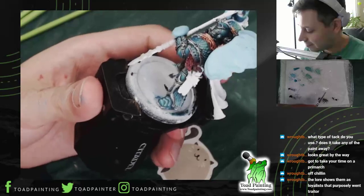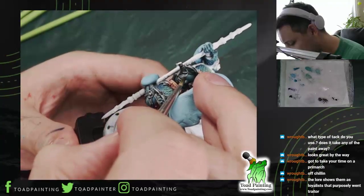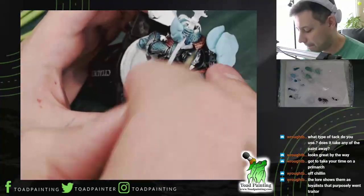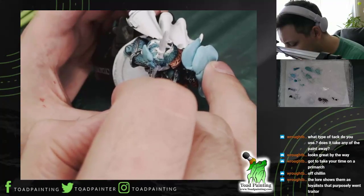It's doing it good. Nope, I missed the spot. Sweat is just hiding stuff.